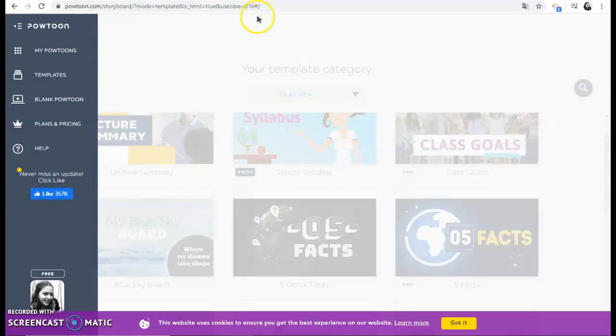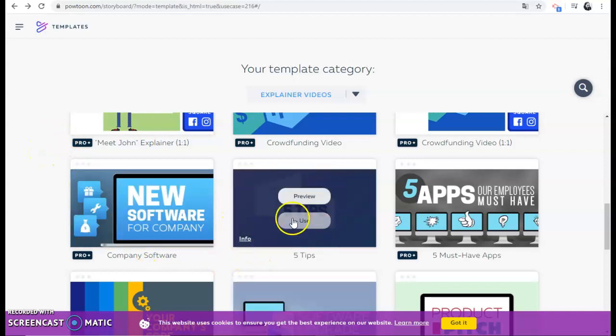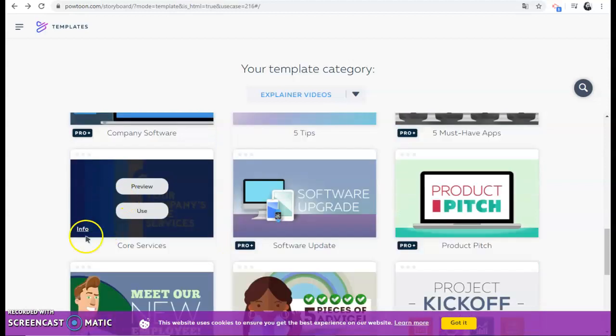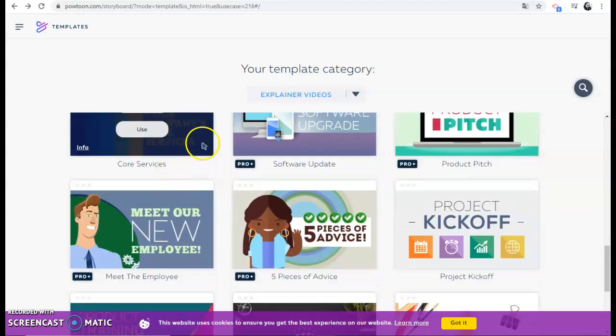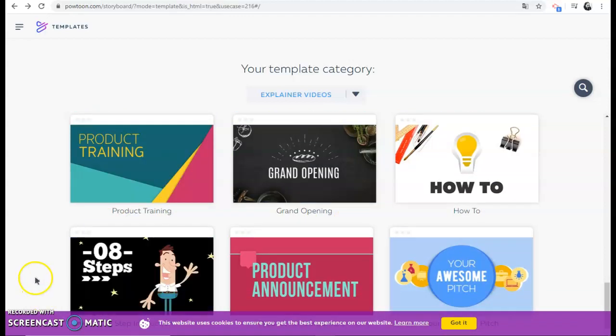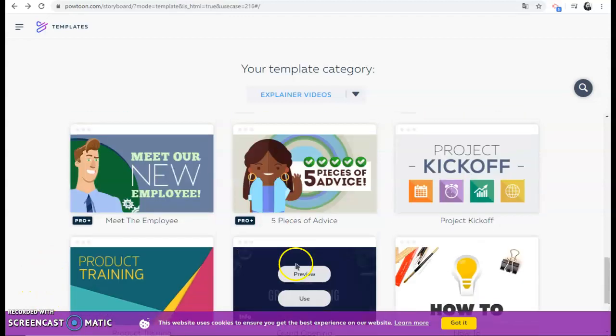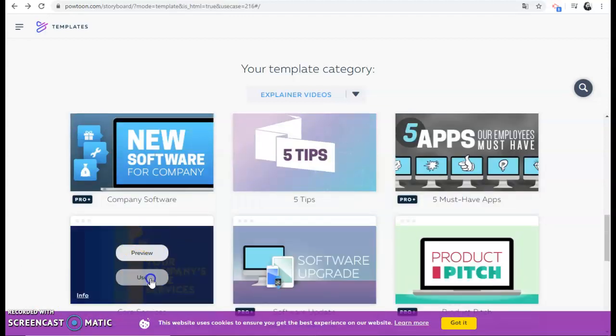So we're going to go back. So the only ones that you can use are the ones that don't say the word pro. So for example, this one doesn't say pro here. You can use it. This one, we can use it too. You have to be sure that they don't say pro, because if they say pro, they are not allowed for us. So we don't pay. So let's use this one.